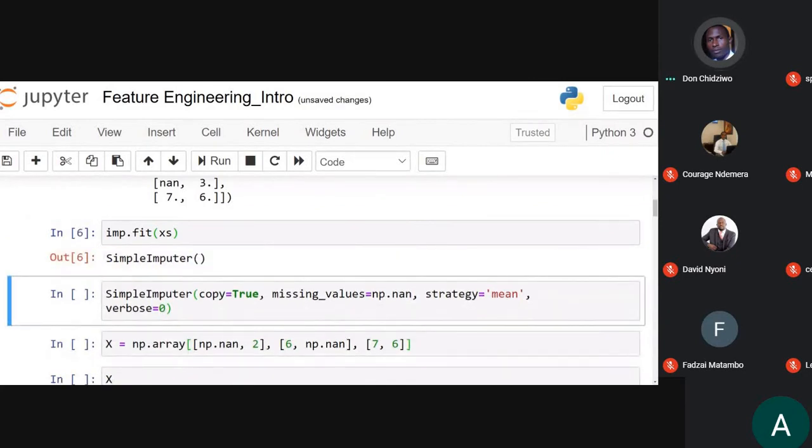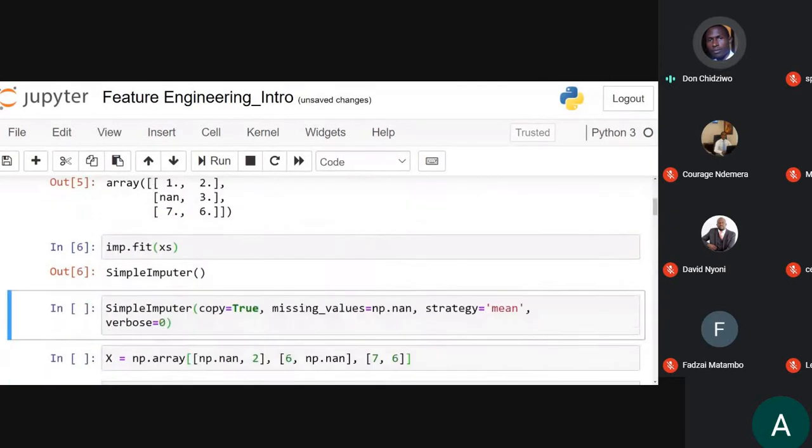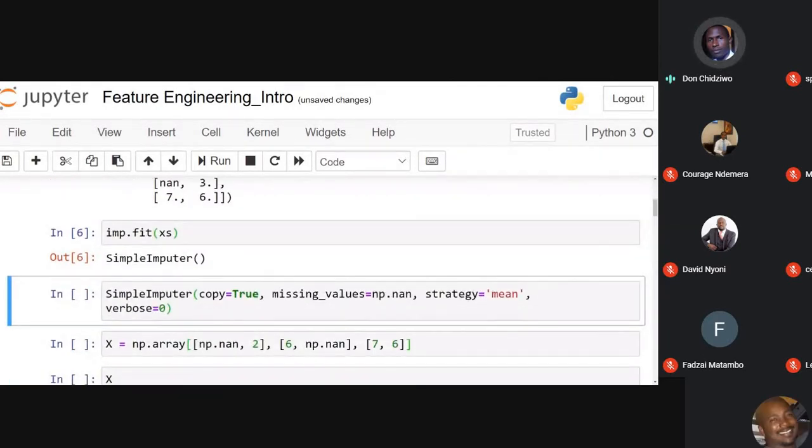For instance, you fit, I initialized it here. I fit the data into the imputer, right?